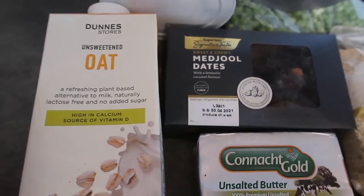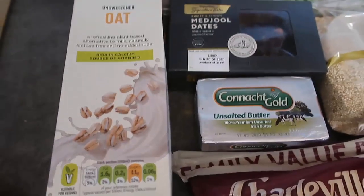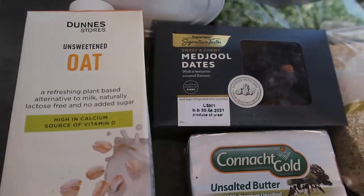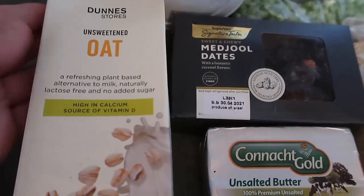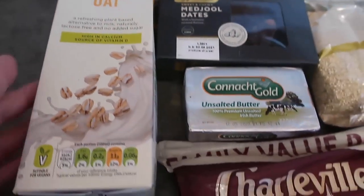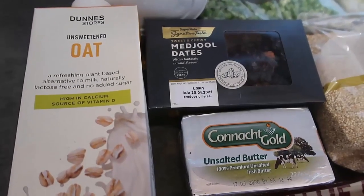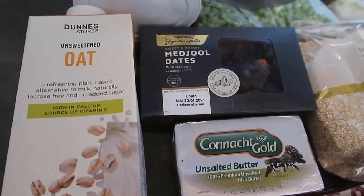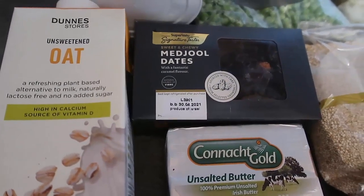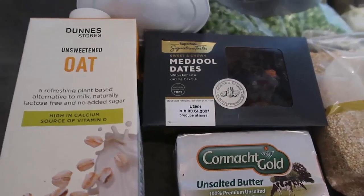But for the meantime as well, I've also got quite a few of these unsweetened oat milks in my pantry, around my kitchen. My kitchen counter is just full of oat milk. I've got a whole lot of these oat milks that I've been accumulating. So if you're happy getting cartons of these UHT long life milks, it means no matter what, you've got milk available for a few days, weeks, months, however much you go through and however many you can keep in your kitchen, in your pantry. Then it's just another food that you can make up meals with.